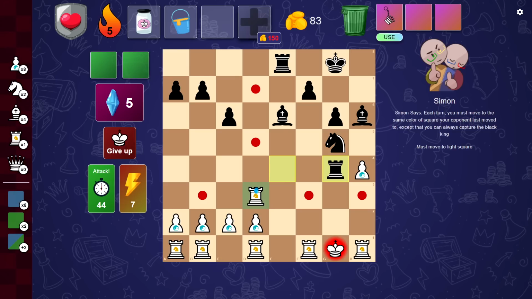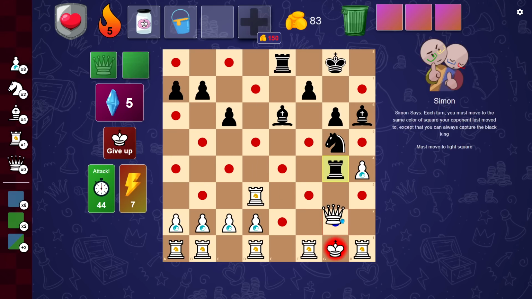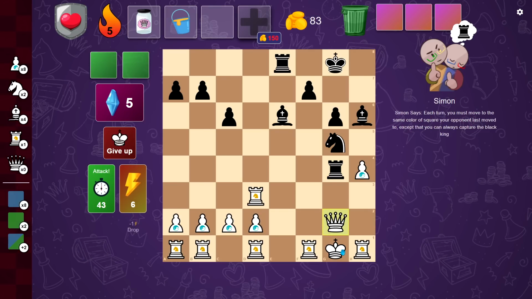Wow, that's an insane play. That's an insane play. Bring me a reinforcement. I have to put in the queen. I must move to a light square.